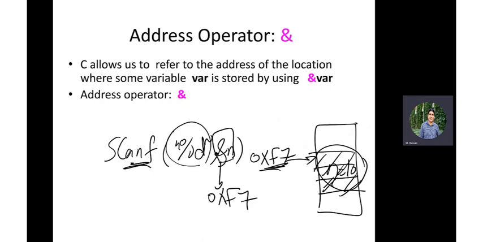Exactly, of n. And this is why we called it passing by reference, because I'm passing the reference to n, its memory location, to enable the callee function to modify it. So far, so good. This is why we call the & the address operator, because if you use the & in front of any variable, it gives you the address of that variable.